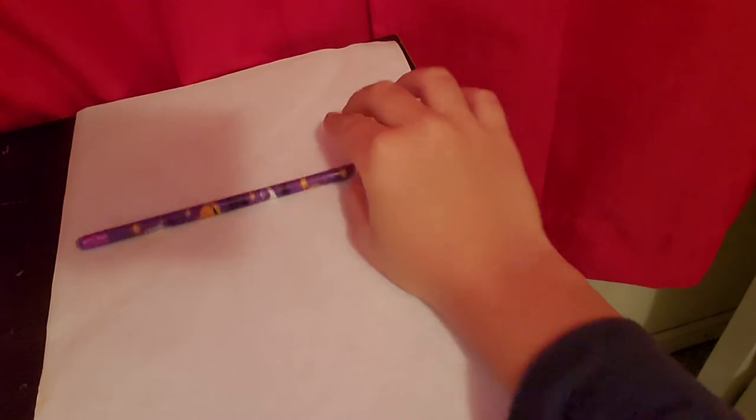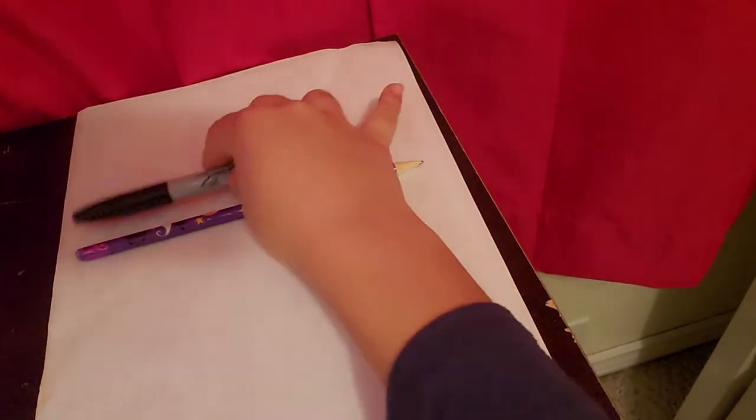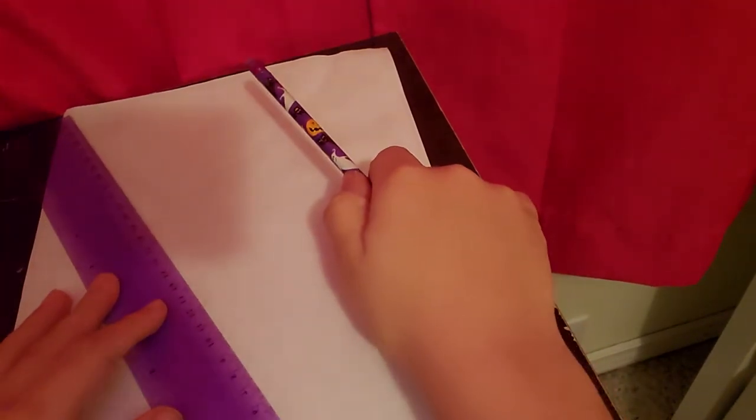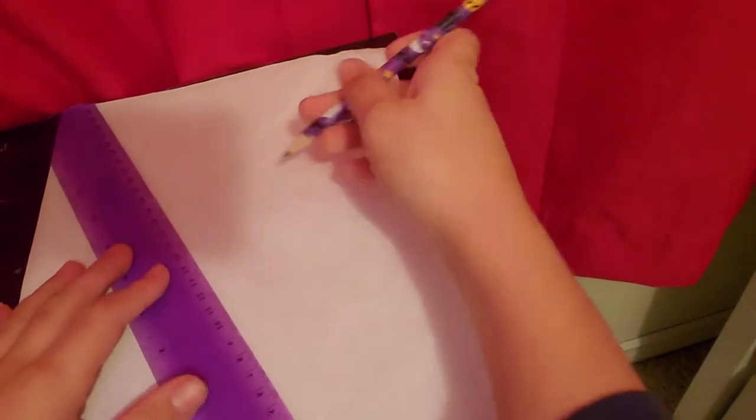Today I'll be telling you how to draw a pizza. The items you need are a pencil and Sharpie and a ruler. So start off with the pencil. Then, if you want, you can get a ruler.